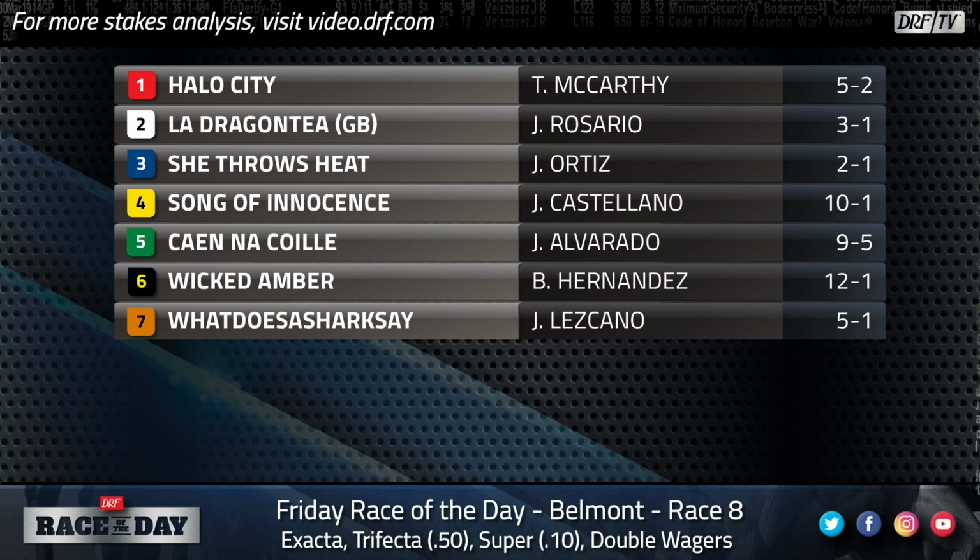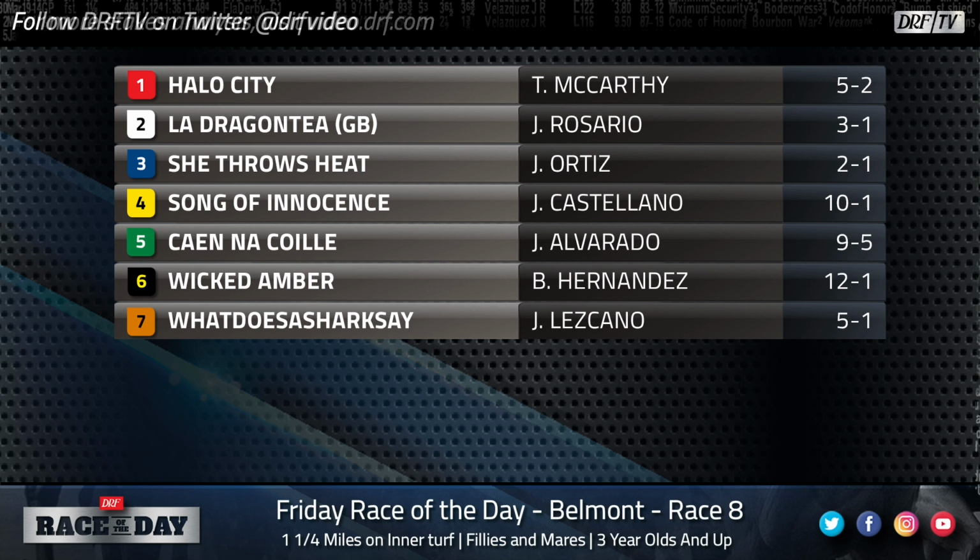Started out at Aqueduct last month off the layoff for a 5-year-old debut. Maybe that race was just a little bit shorter than she wanted to go. I feel like she probably faced a better field than the one that she's facing in this spot on Friday. The winner of that race, Flighty Lady, was a Group 1 placed horse over in France. She was also making her stateside debut that day for trainer Chad Brown. She was a very impressive winner of that race. That filly looks like she has some better races in her future.